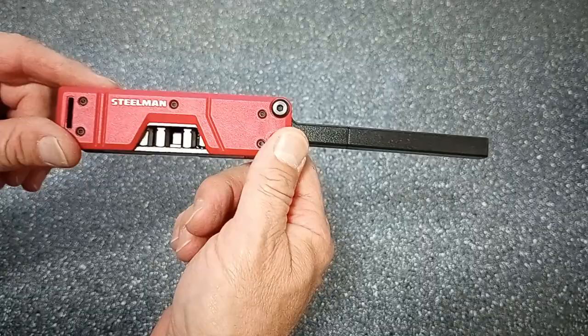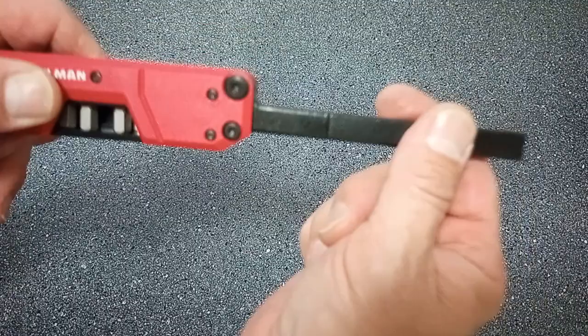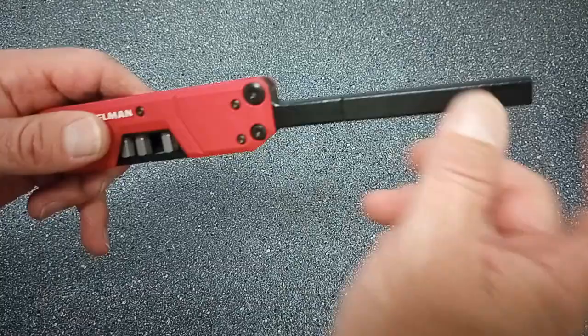This thing was really great. It's got a magnet down in there. The end of this shaft here does not stay in very well. Does all right. The magnet is not super strong with this.